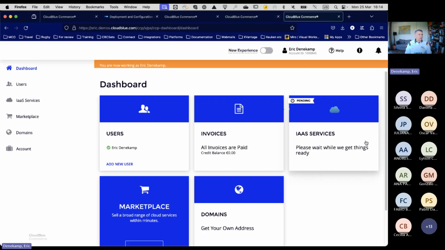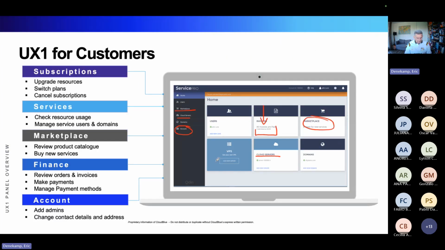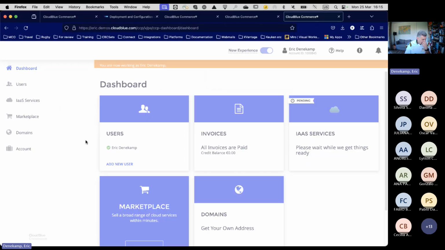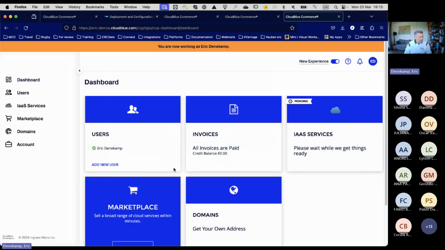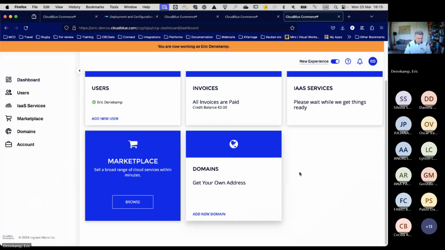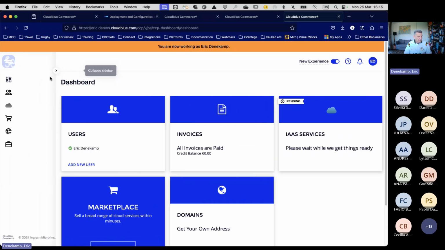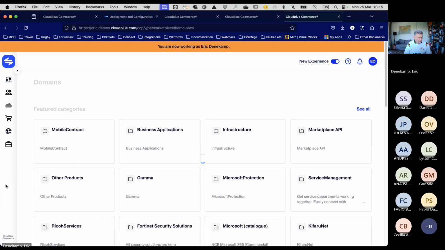Here we are. So this is the screenshot or the UX1 for customers that we have on screen. In the screenshot, a similar one, only it is branded a little bit more. And we have that new experience at this moment in version 21 that does things a little bit different, especially when it comes to being able to move this menu in and out and look for options.